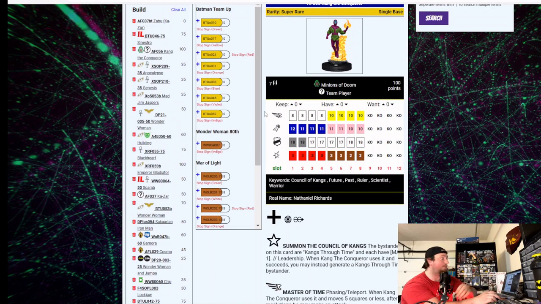So, I mean, as long as you stay away from a Leech or Scarlet Witch, right? And Scarlet Witch works with Kazar. So all of these pieces, you can build a decent team.